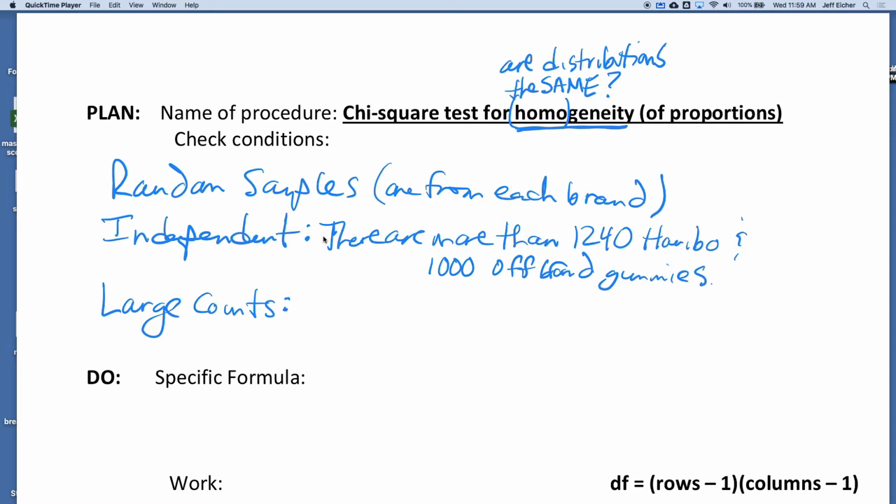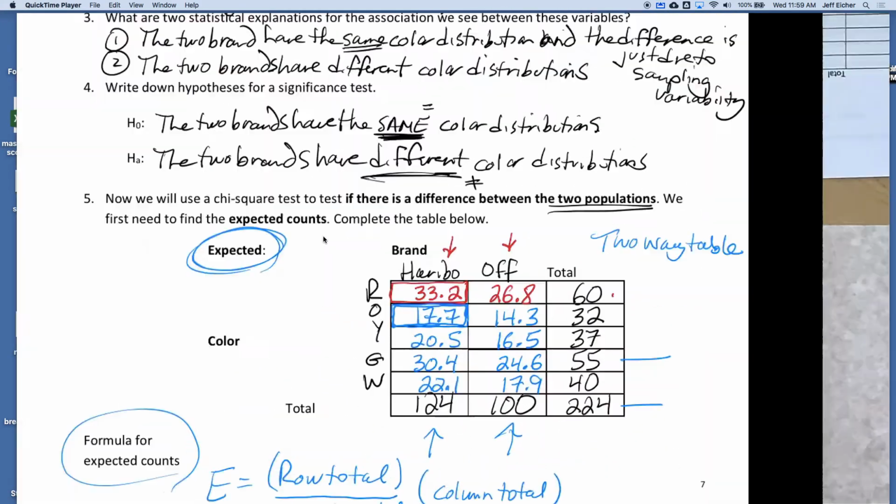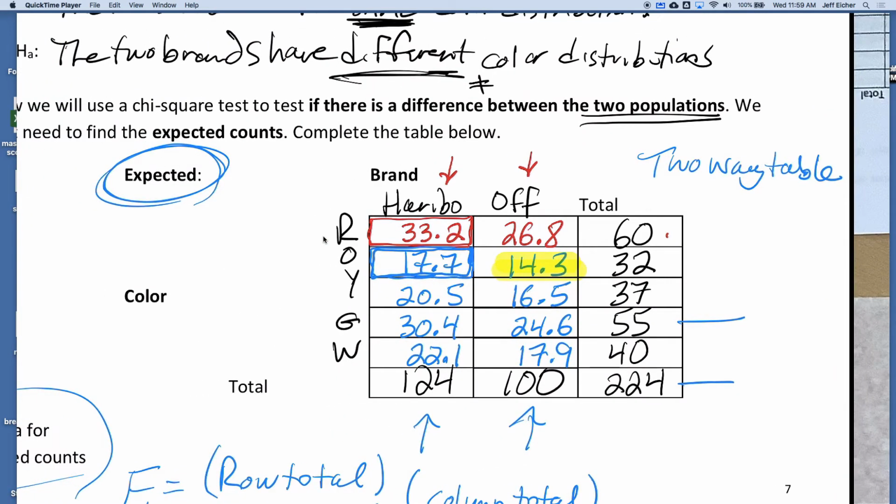So we need all the expected counts to be what? That's the same as yesterday, same condition. Greater than 5, yeah. So let's take a look at our expected counts. Are all the expected counts greater than 5? Yeah, for sure. The easiest way to check the condition is to find the smallest one, this one, and state the smallest is 14.3, which is greater than 5. So if the smallest is greater than 5, they all must be greater than 5. So 14.3 was the smallest.